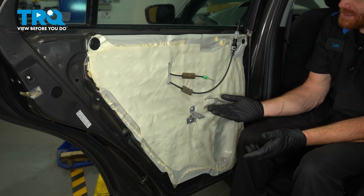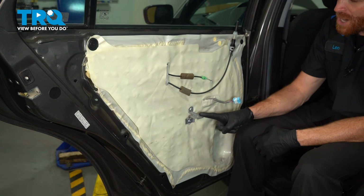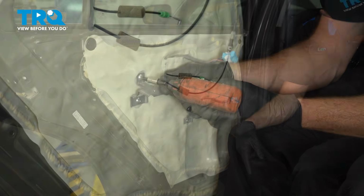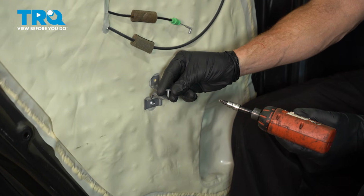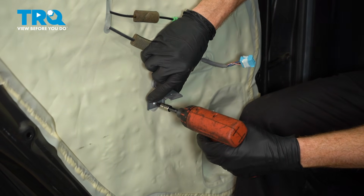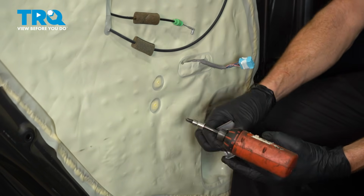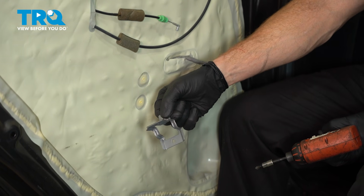Now that we have the door panel out of the way, let's continue on to removing this small bracket. To remove the bracket, we'll be removing two Phillips head screws, one up high, one just below it. Hold that bracket while we remove the second. Remove the screw and the bracket. We'll give that bracket a quick inspection and we can set that aside.